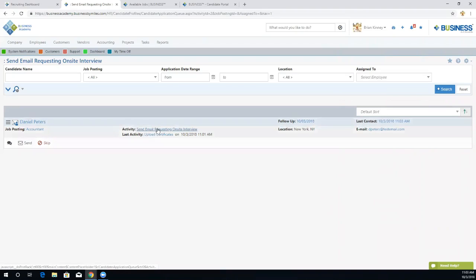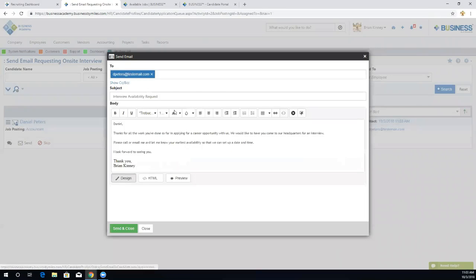So this is a send email requesting an on-site interview, and I can go ahead and send the email. Now, Daniel is automatically going to be added as a recipient for this email. My subject is located here, but I can adjust that. And here are all my merge fields that are pulling over that information as we saw in the recruiting steps.